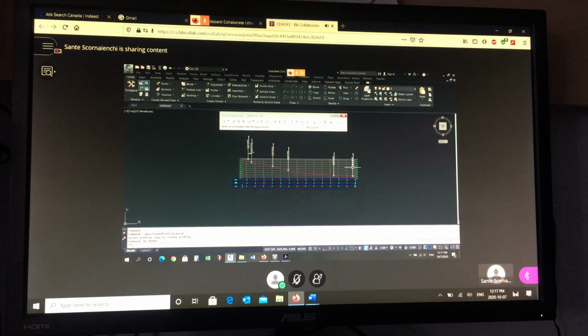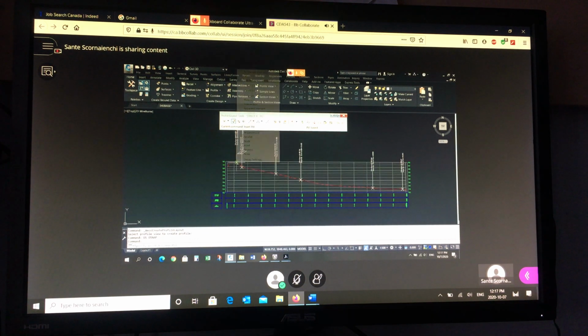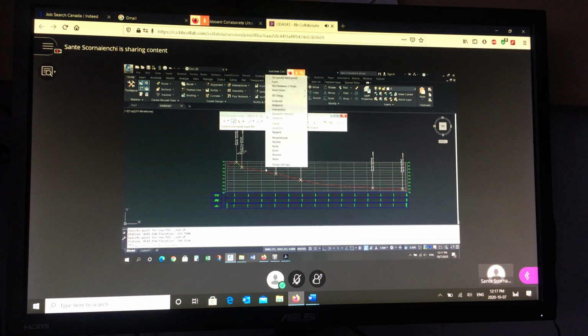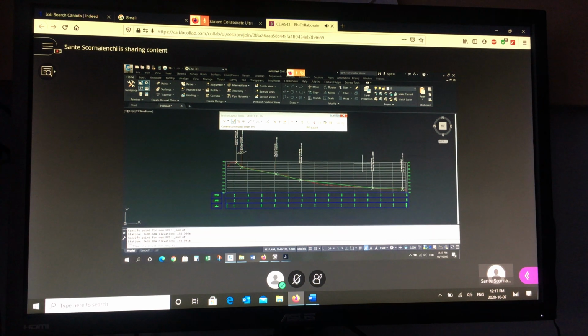And now I'm just going to connect the dots, starting at the low chainage, 0, and work my way upstream, up chainage, right? From low chainage to high chainage. So I'm going to use this second button, PDI. And we're going to snap from this node to this node, to this node, to this node, to this node, to this node. Okay? And there's my profile.